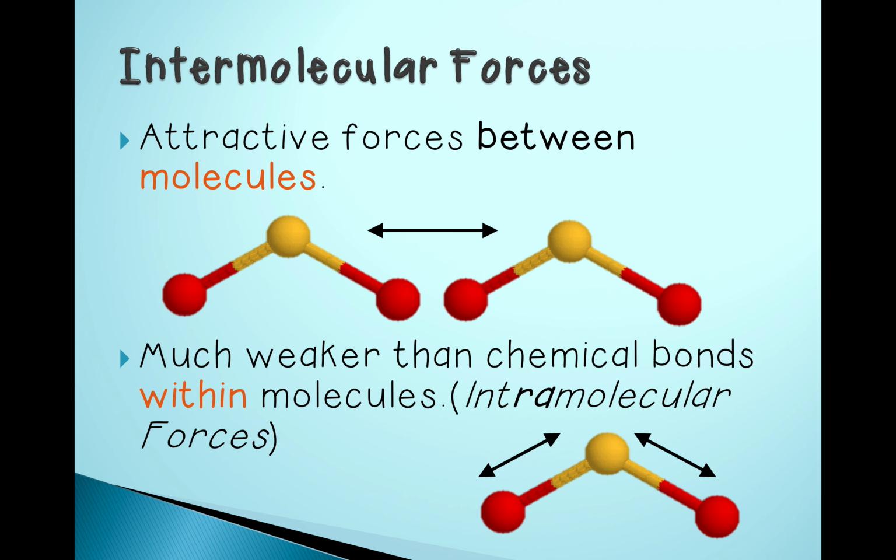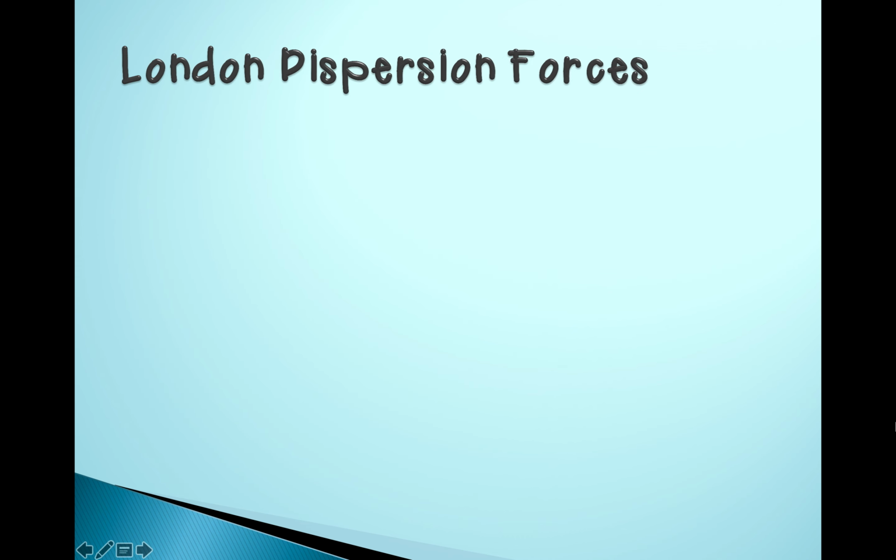So my intermolecular force is going to be what attracts one water molecule to another. The intramolecular force is what attracts that hydrogen to the oxygen in a water bond. There's three main different types of intermolecular forces. And the first type is a London dispersion force. You'll also hear them called van der Waals.